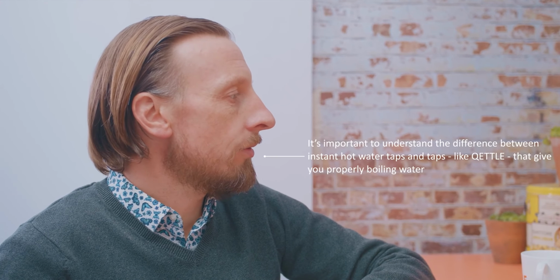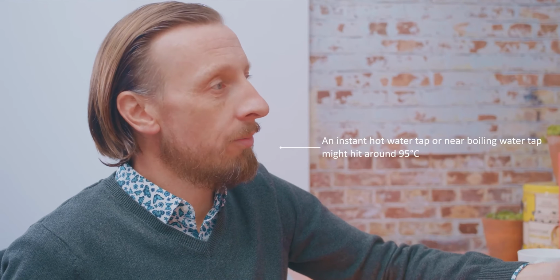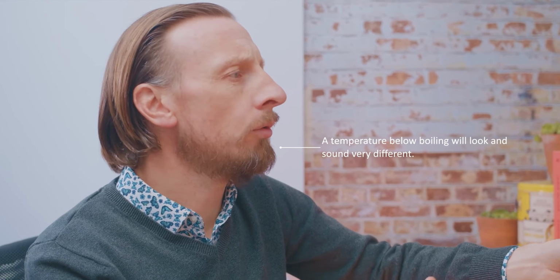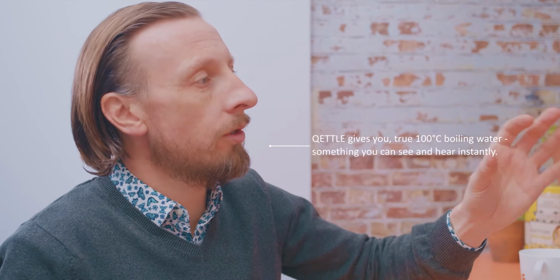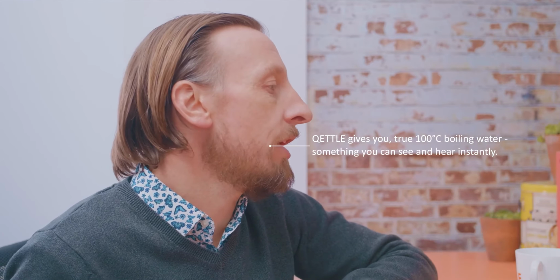Yeah, so over the years they've had instant hot water taps, and they were typically running 95 degrees, somewhere around that mark. Right, okay. Now that makes a big difference when you're talking about using the tap, because anything below boiling, and the water's going to come out in a much calmer flow and it'll look just like a normal tap. So just like your normal hot water, I guess, on those taps. Yeah, you wouldn't really be able to tell the difference visually, whereas with ours, because that true 100 degrees, it makes a very different visual, energetic flow.